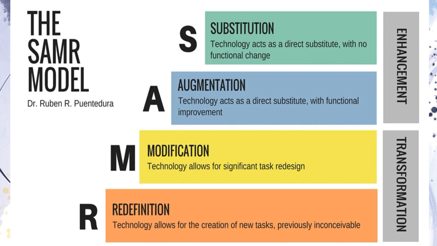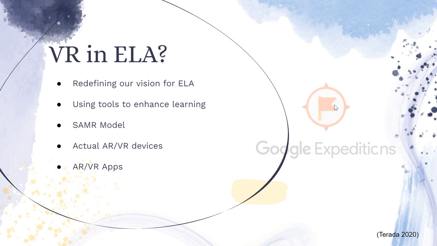To do this, we can use VR and AR devices such as the Oculus, Google Cardboard, HTC Vive, or the PlayStation VR. There are also apps on our devices that allow for VR and AR experiences at a lower cost, making the experience more accessible to schools, students, and staff. For example, using Google Expeditions, which is free on the iPad, students in a high school class were able to visit Denmark castles in preparation for reading Hamlet. This app could easily be used by you.